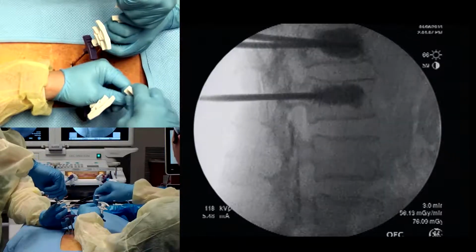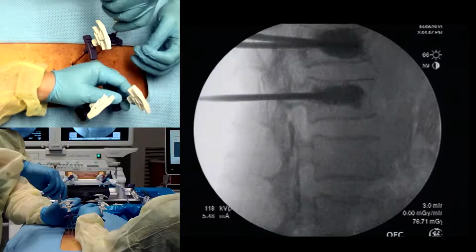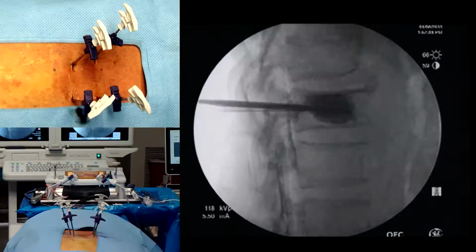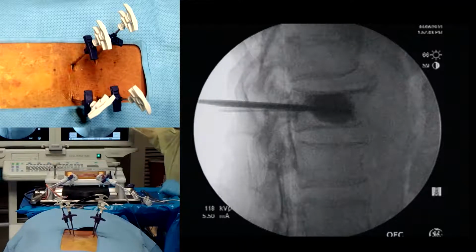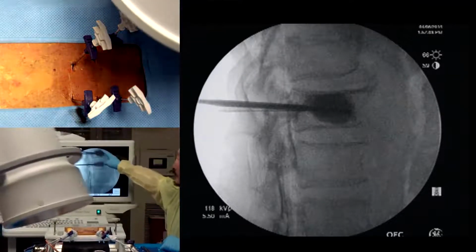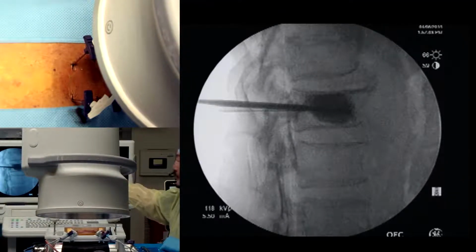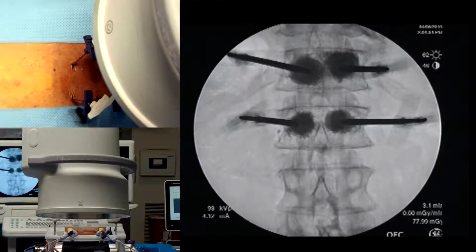That looks great. And we may want to just... Okay, save that and then go to an AP. And you can see that there's a definite difference here. This is much more sort of oval shaped and very, very consistent with the balloon that we actually use as a tamp. Here, it's just essentially going through the trabecular bone, just following the path of least resistance. And that looks great too.